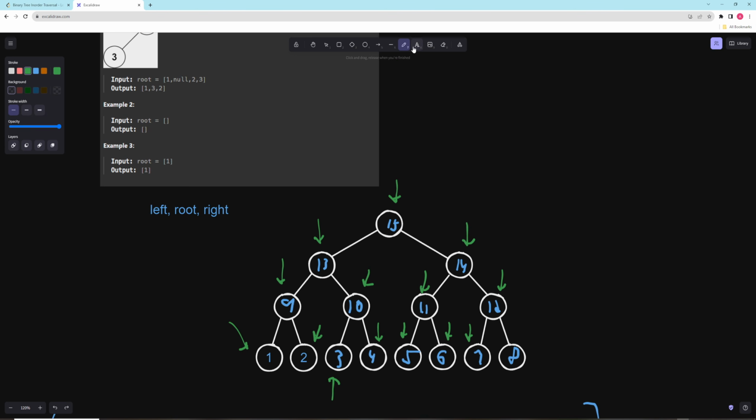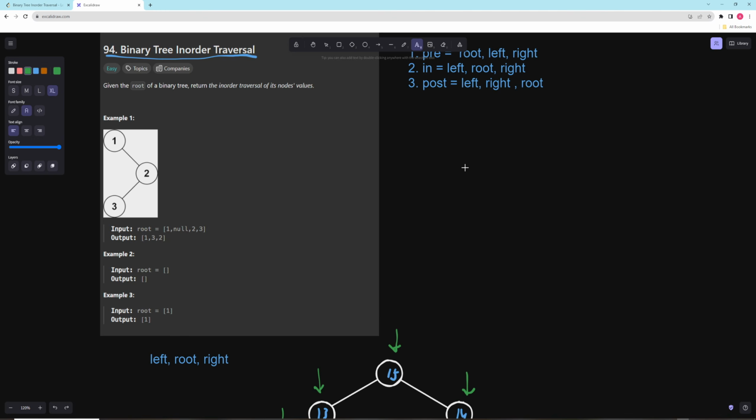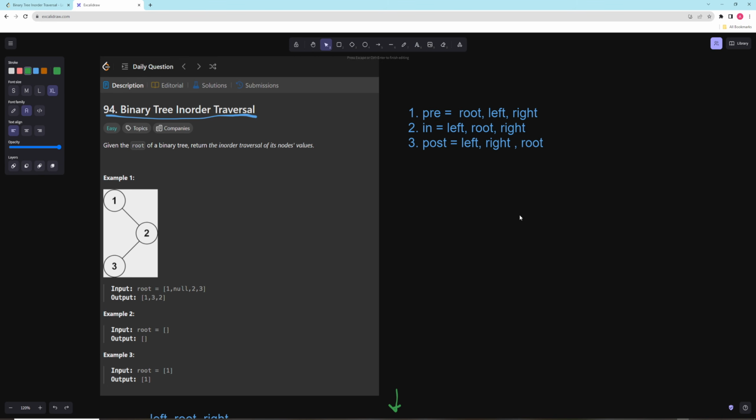The easiest way to do this: for all these traversals, all we need is one recursive function, and it's going to have 3 lines of code, and we just swap it depending on which traversal we need. One line will be traverse left. One line will be take in the node's value. And the other line will be traverse right. Depending on which one we want, we can just swap these around.